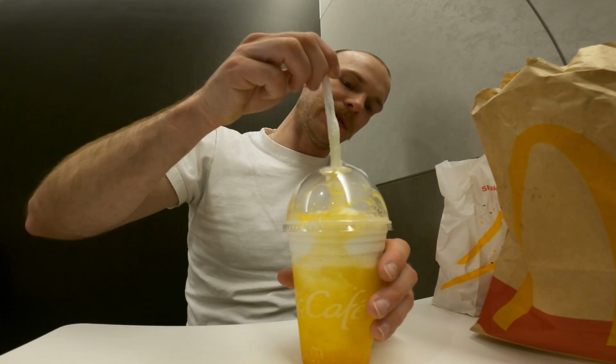The orange juice is pretty flavorful. And I'll try to mix some with ice cream. Very good. I'd say it tastes almost exactly like an orange creamsicle. So there you have it. Go to the Japanese McDonald's when you come to Japan.